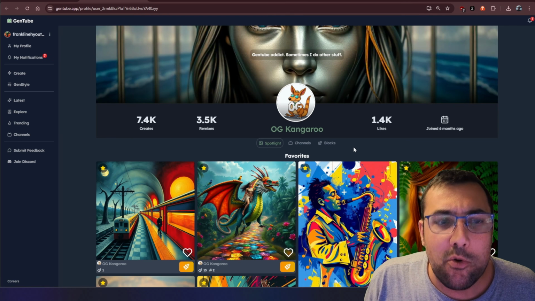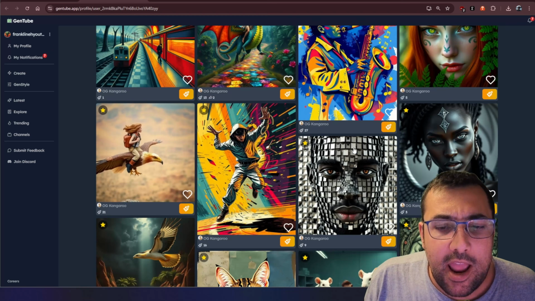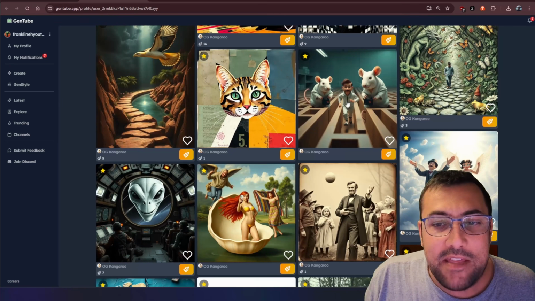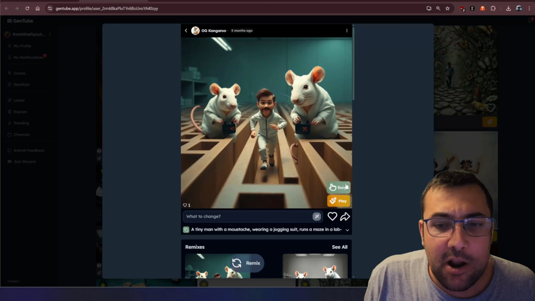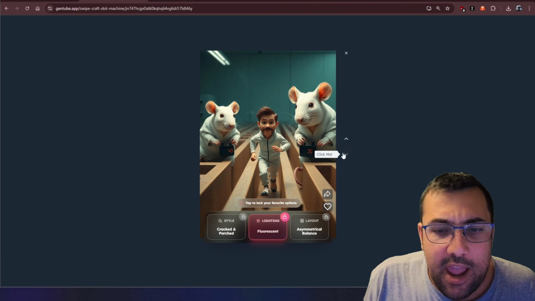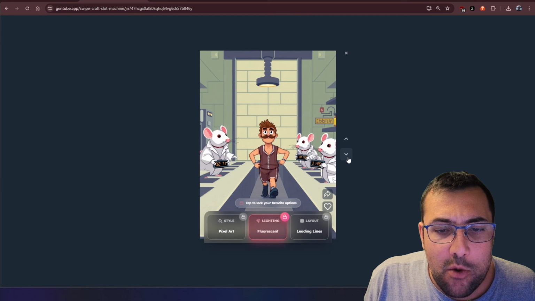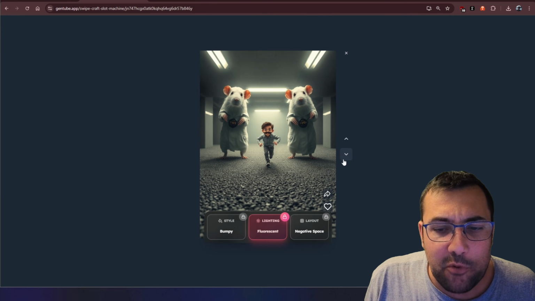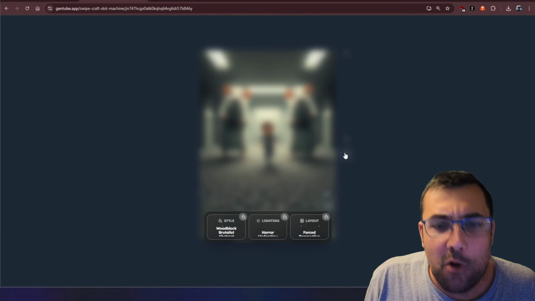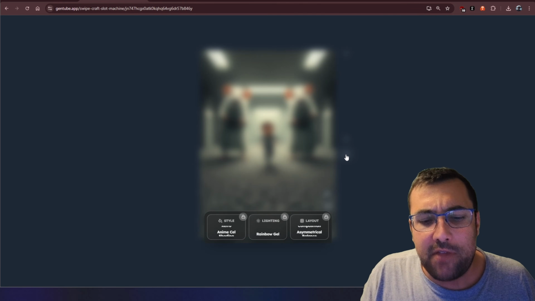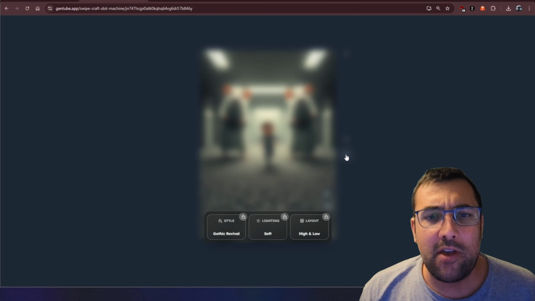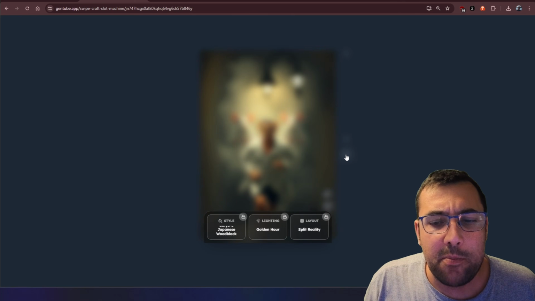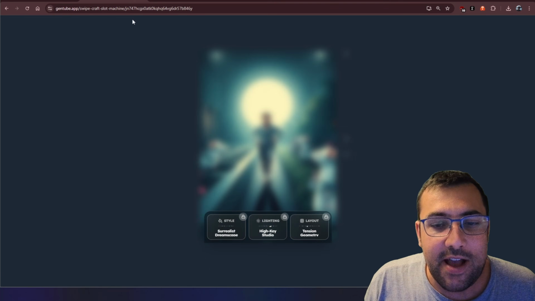We have this kangaroo account here, OG Kangaroo, and you can see their aesthetic feel, which is more artsy. And again, any of these. So say we want this one here, we can just hit swipe, and we are now able to play around with this idea with the man and the mice. So it is wild. And let's just untoggle the lighting because we want to generate new versions of that as well. And sometimes it does take a second, but you can see generally it is almost instant. There's no speeding up here. This is wild how fast this is.